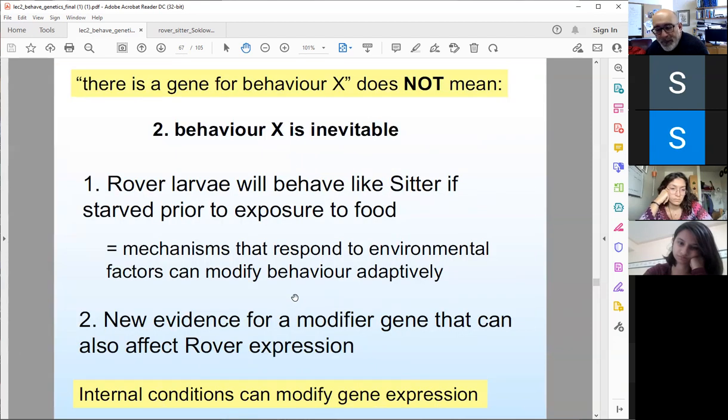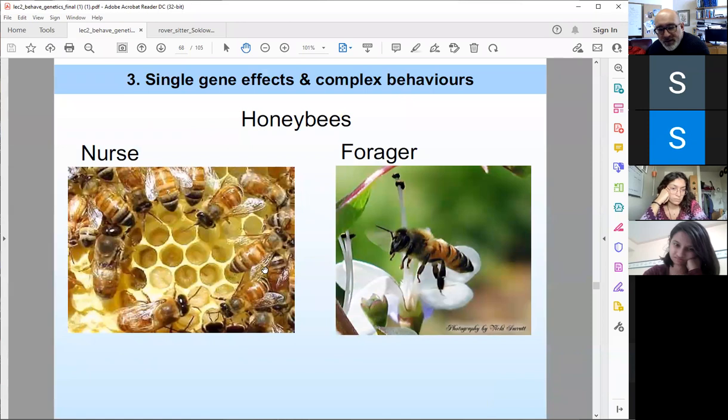I'm going to stop there, but what I'm going to do next time is talk a little bit about how we can look at similar genes in other animals and see how this gene modifies the behavior of those different animals in very similar ways. So we'll talk about bees and the differences across different types within the bee colony and so on.